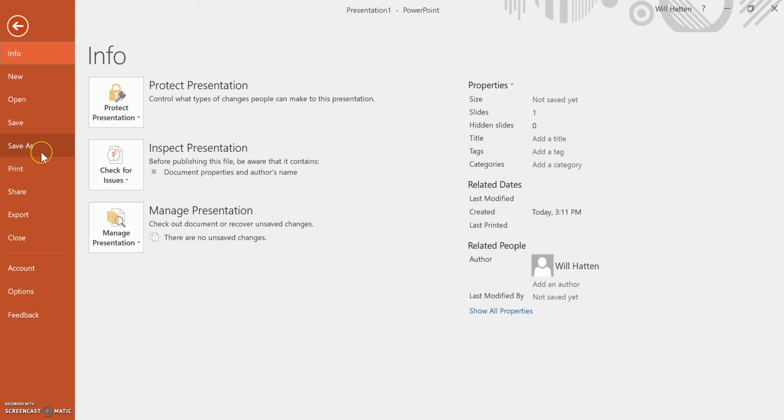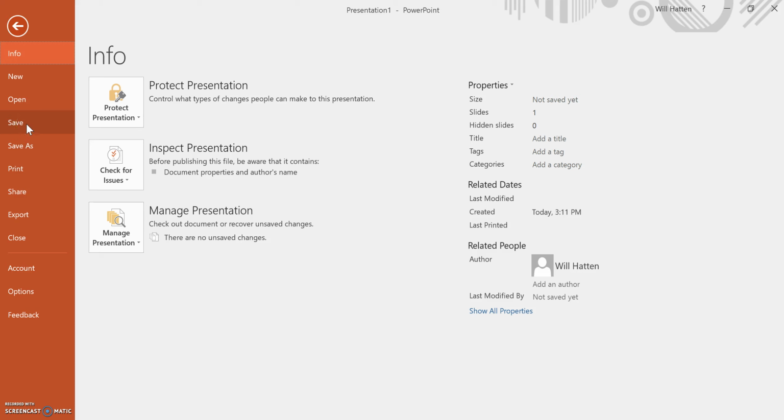Because what Save As actually does is create a new save on your computer, so it's going to start something brand new. Even if the document was already saved to something else, it would create a new document of that same document. You could end up with two separate versions of what started as the same document if you're using Save As. So remember, Save As is used the first time you save a document, and it creates a new file on your computer.